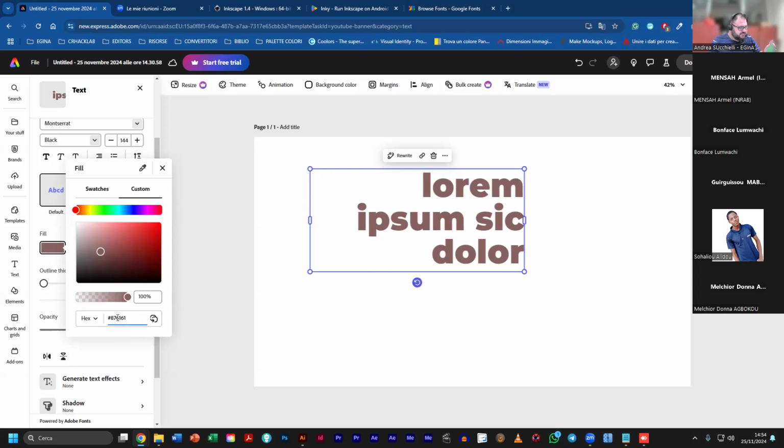And once I have these values, maybe for a brand, I can use them perfectly as exactly what they have to be.